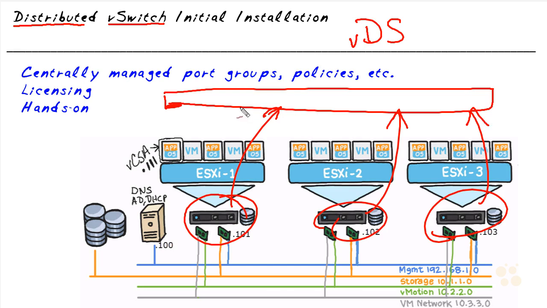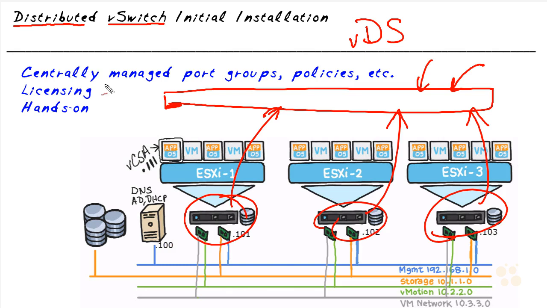So if we need to manipulate port groups or policies and other attributes across our entire switching environment, if all of our ESXi hosts are using the distributed switch, we simply configure the distributed switch and poof, those policies are applied to the distributed switch, which are then being used by each of the ESXi hosts. We avoid having to go to individual standard switches on every single ESXi host as we make changes. We can make them once and they're applied across the board.